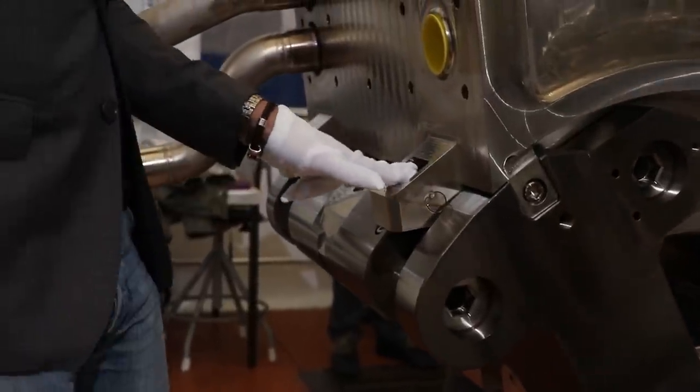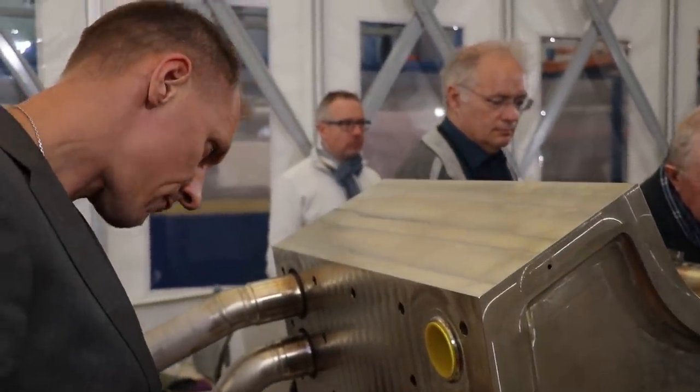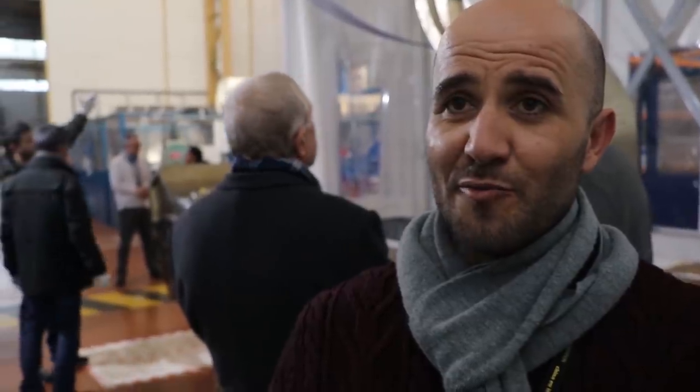It's always fun and rewarding to actually see the component after years of paperwork and prototyping, but we're also learning — seeing things to go back and look at again. We did the repetition of some of the dimensional inspection on the component, and we also tested it for leaks with very, very stringent criteria, and now we can say that both have been passed successfully — which is great.